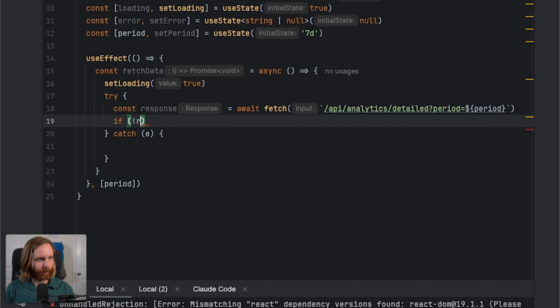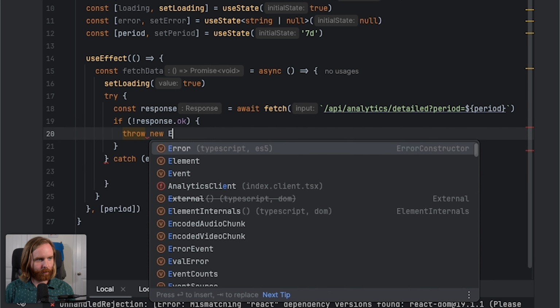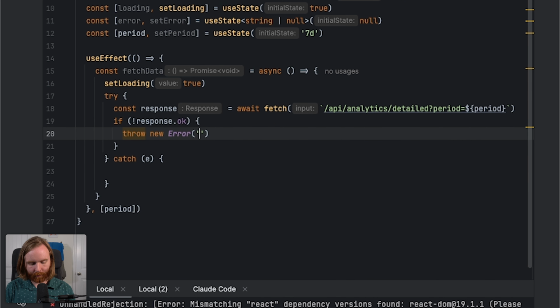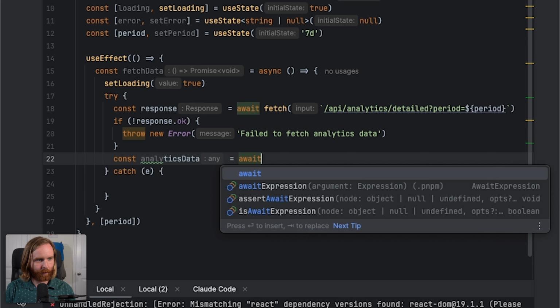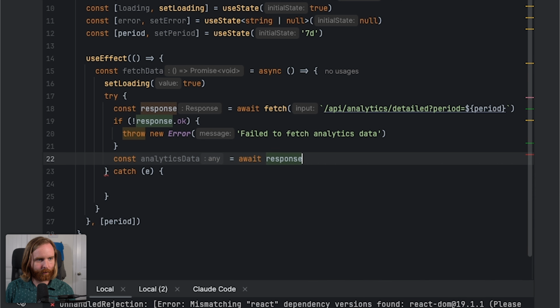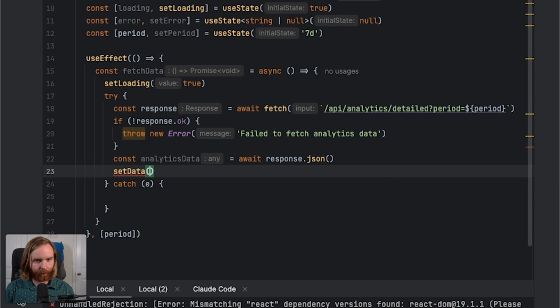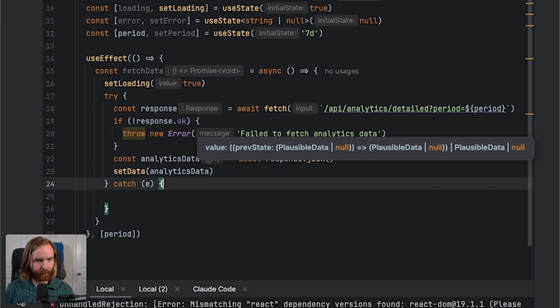So we'll check if response is not okay. We can throw a new error that says "Failed to fetch analytics data." Otherwise, we can store our analytics data by awaiting our JSON response and then set our data to be our analytics data.